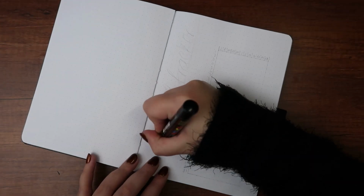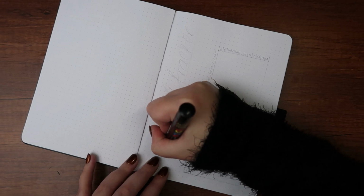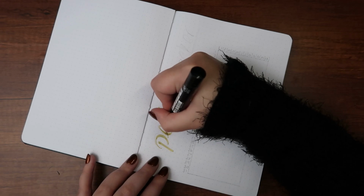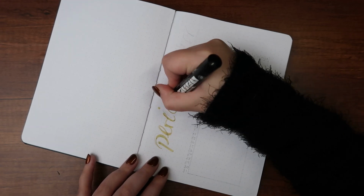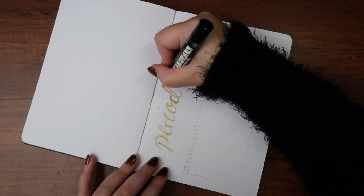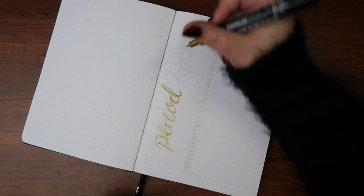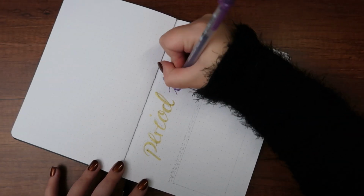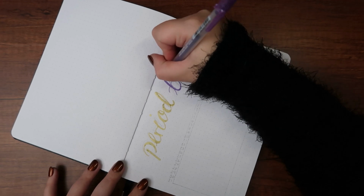And here we are with the period tracker again, keeping it super simple. Looking back at it now, I do adjust the placement here in a second, but I wish I'd moved it slightly more over towards the title of the page. That can be done either in the next setup or next year's setup.